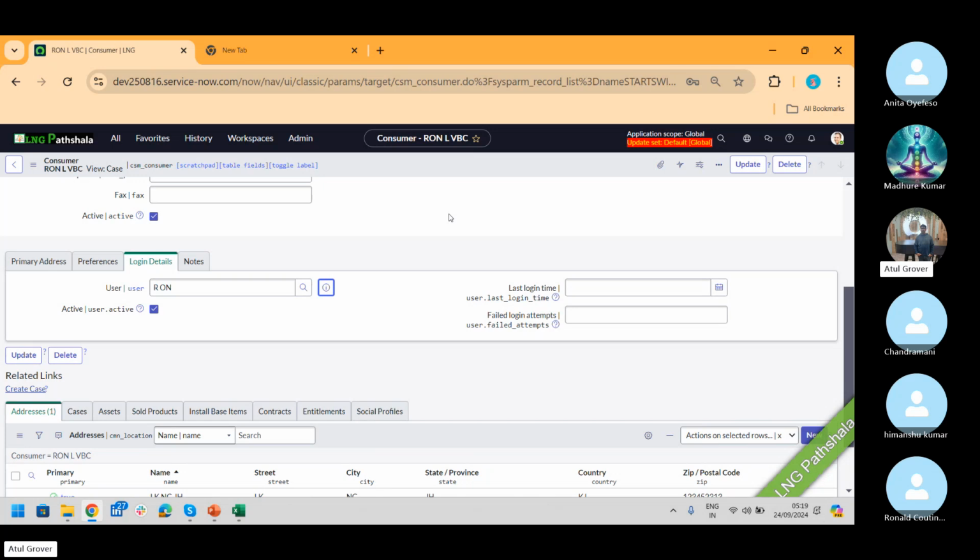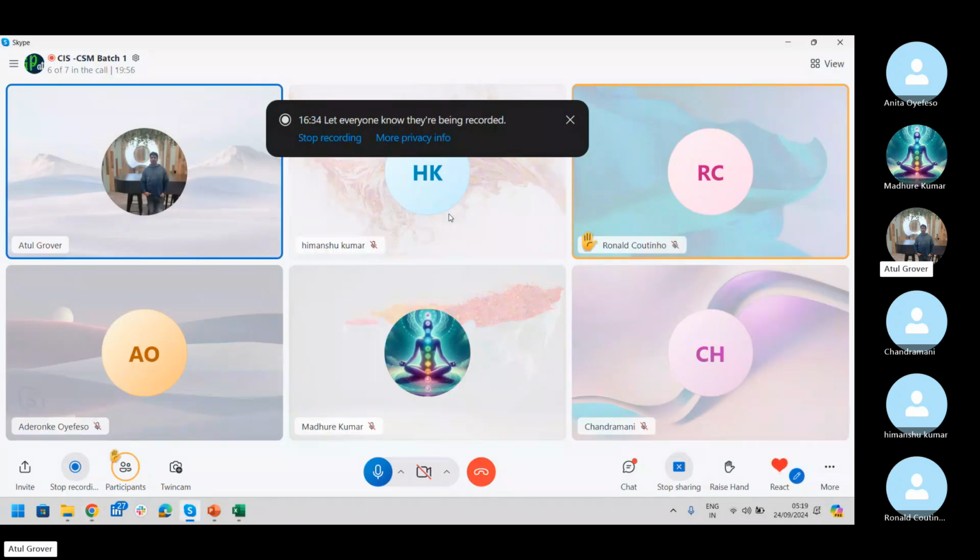In the HR profile also we create the same manner. But ultimately to log in into the system, it should exist in the user table. Got it. Okay, fine. Understood. Yes, understood. Thanks. Okay. So now, if all okay, can we proceed further? I'll also find out something on this particular part, what to do.